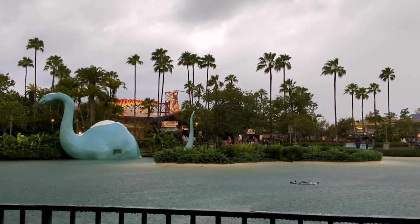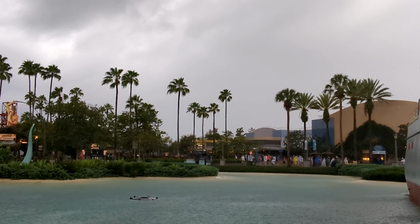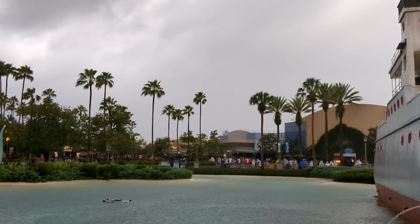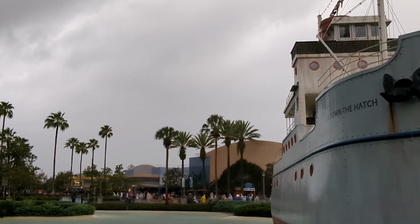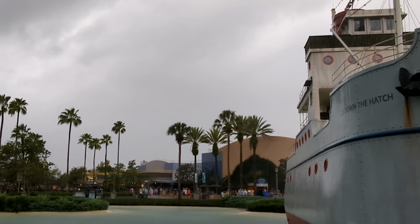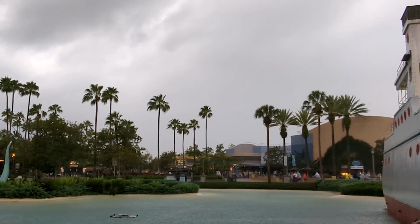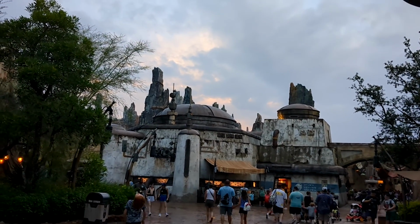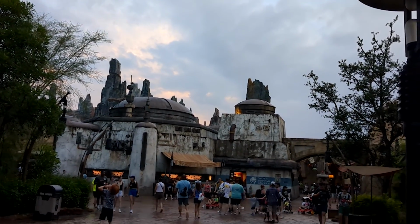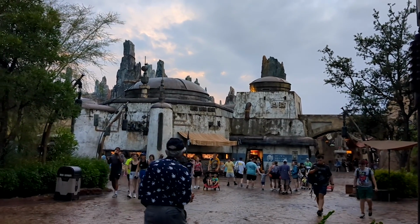And then another one is that you can modify your Disney Genie Plus time. That's something that's fairly new in the past couple months, so keep that in mind. And then I did mention it, but don't forget about the shows. This is really one of my favorite things about Hollywood Studios. The Frozen sing-along show is by far one of my favorite shows in all of Walt Disney World. I actually think I like this show more than Fantasmic, but don't kill me for saying that. But it's just a lot of fun, especially if you like the movie Frozen and you like the soundtrack.